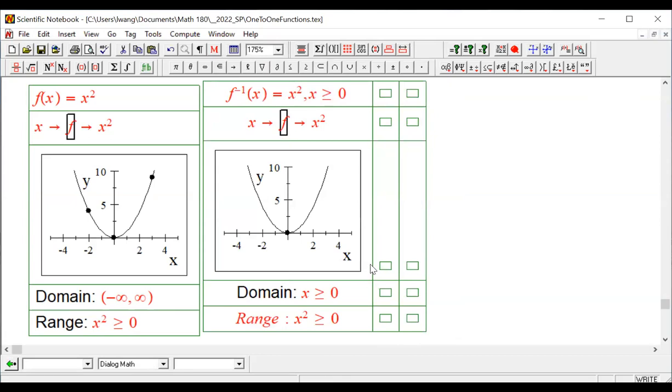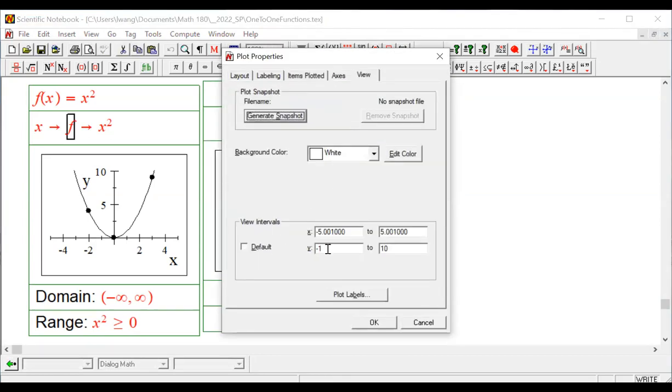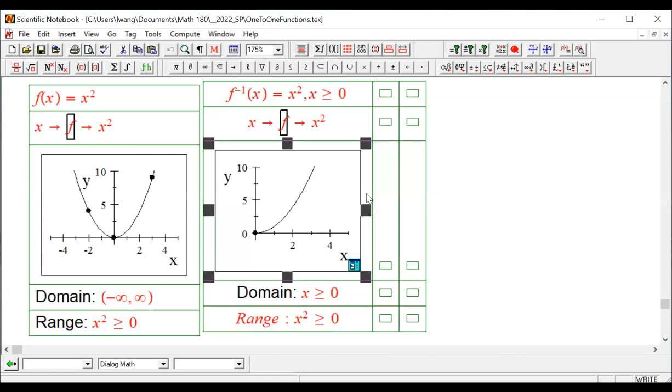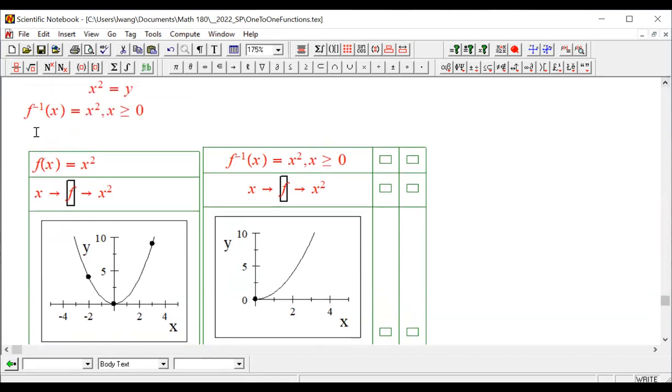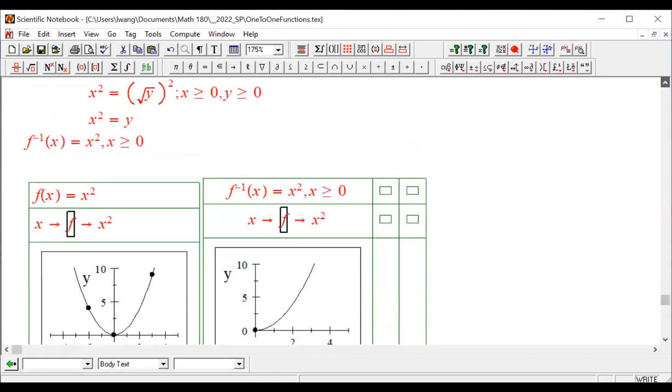So for this curve, what I can do is not show that piece. That's the difference between these two curves. It doesn't have the other side, it only has one side. The domains are different, and the difference in domains causes the difference in graphs. So these two functions are not the same, and the latter is the inverse of the square root function.